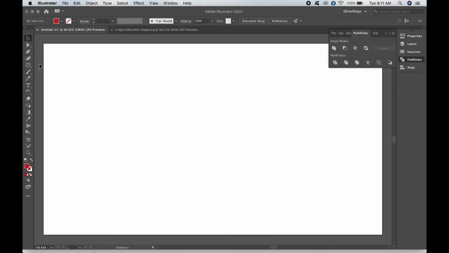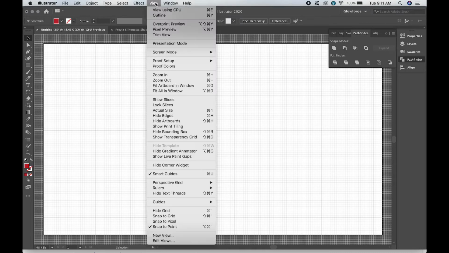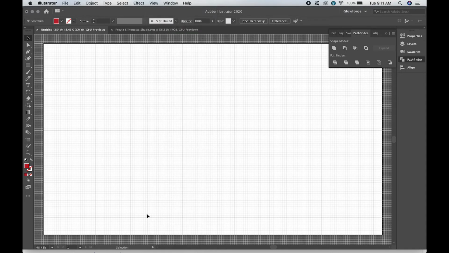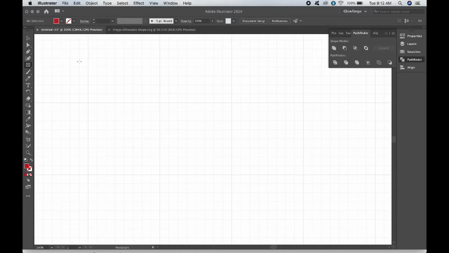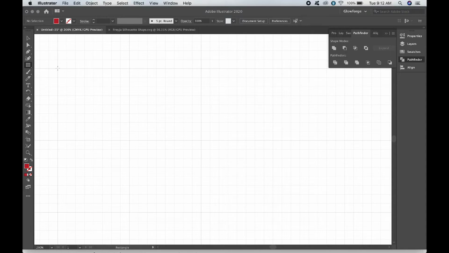We're going to start off by setting up our canvas, because for this I want my shapes to be evenly spaced. So we're going to come up to View, Show Grid, and we're also going to go up to View, Snap to Grid. That just controls how your shapes can move and nudges them into the right position, so that in this case, since we're doing stripes, your stripes are evenly spaced. I'm going to zoom into my canvas a bit, because I just like to see it bigger.